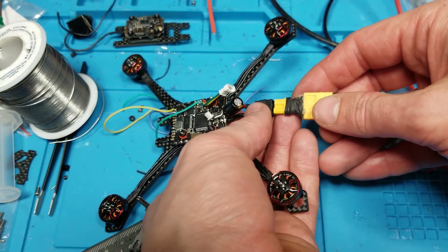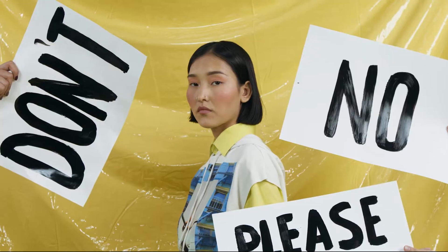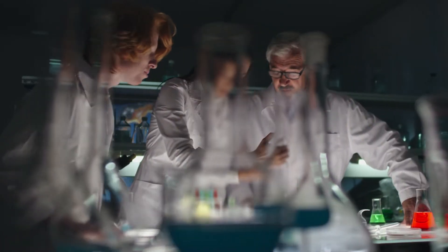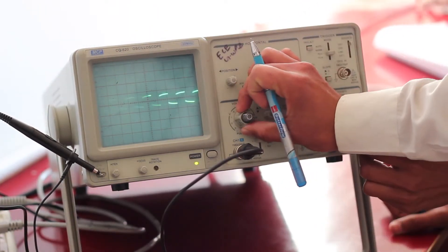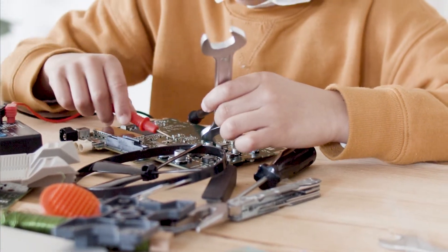I can move on to swapping out the last MPU6000 FC I have. I'm done with this flight controller, which sucks. I'd recommend that you avoid this flight controller, and probably every flight controller with the ICM42688-P gyro until they are proven to work properly. The Betaflight team is working on making a certification program for manufacturers to help combat this issue, since it's going to become a big problem soon, unless manufacturers properly design their boards to use these gyros. Hopefully manufacturers work with them so we can get some solid options moving forward.